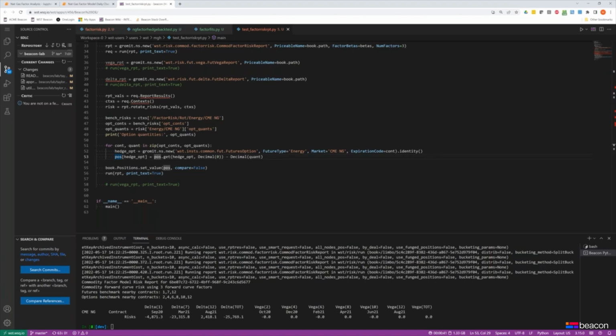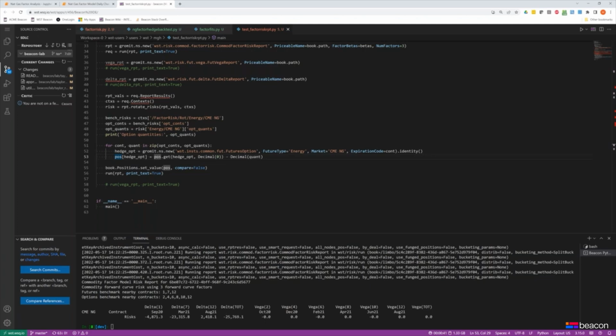All right, now before we roll this out to the desk though, we want to test it a bit more thoroughly. That is, we want to see if it's an effective way to manage risk for a realistic portfolio. So the way we're going to test this is with a hedging backtest. For a given historical date, we'll put on some reference portfolio, maybe long options across the curve out to 1 year, run the report, it'll tell us what hedges to do, and add those hedges into the portfolio, all at closing mid-market prices, just like we did in that little test script there.